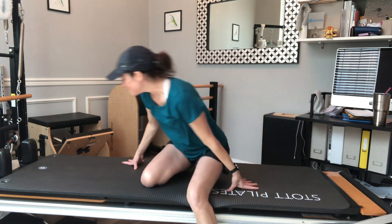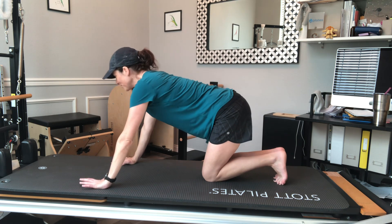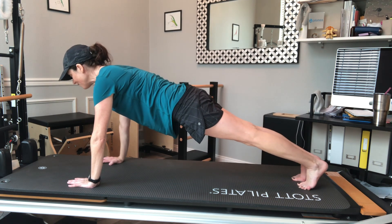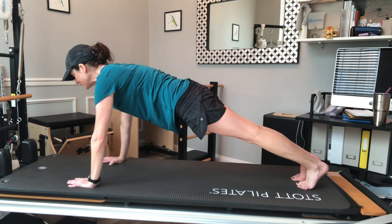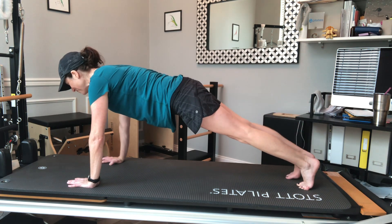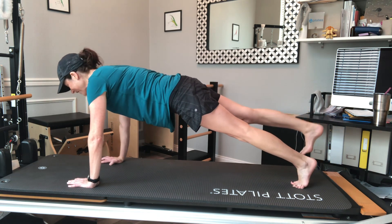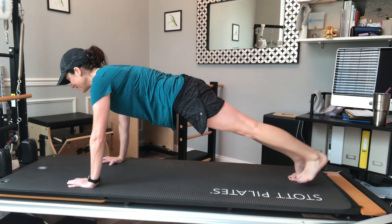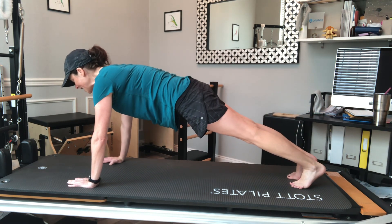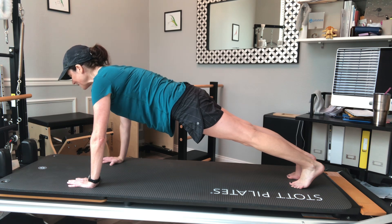One more move — I'm going to do a little plank leg pull front plank, because I feel like I can't give you a mat workout without doing a plank variation. Finding my push-up plank position, that nice long line — every muscle in my body should be active. Pushing away from the mat, lifting my ribs, tightening my glutes, quads active, calves active, crown of head reaching long. Lifting my right leg, point-flex and put it down. Lifting my left leg, point-flex and put it down. Lift, shift back and down, lift, shift back and down. Holding that plank for five — every muscle strong, crown of head to heels like a piece of steel, breathe.